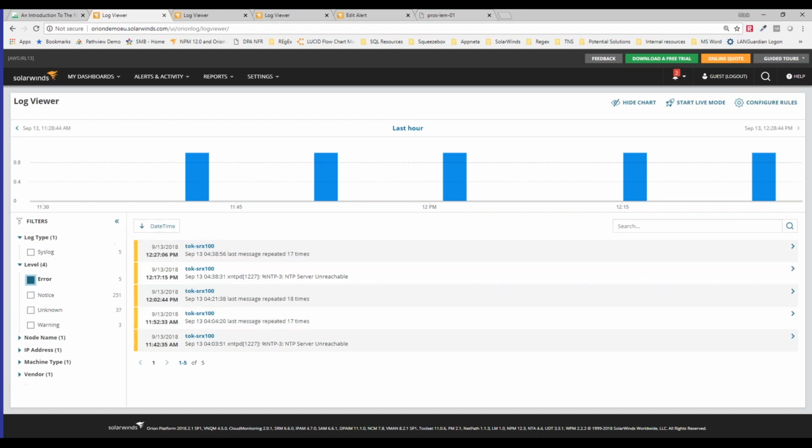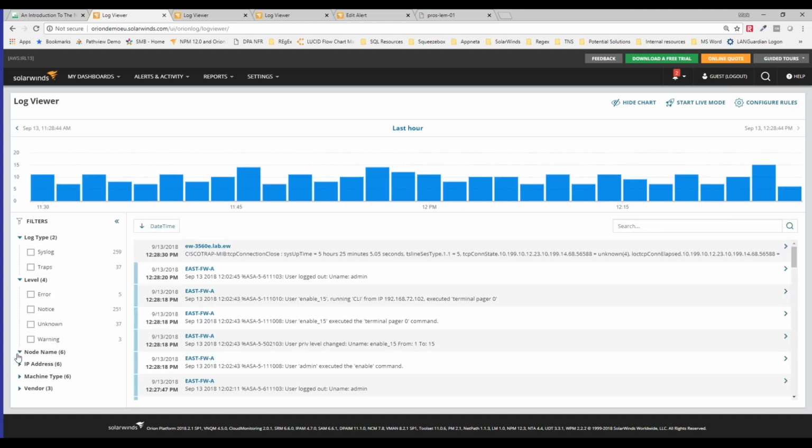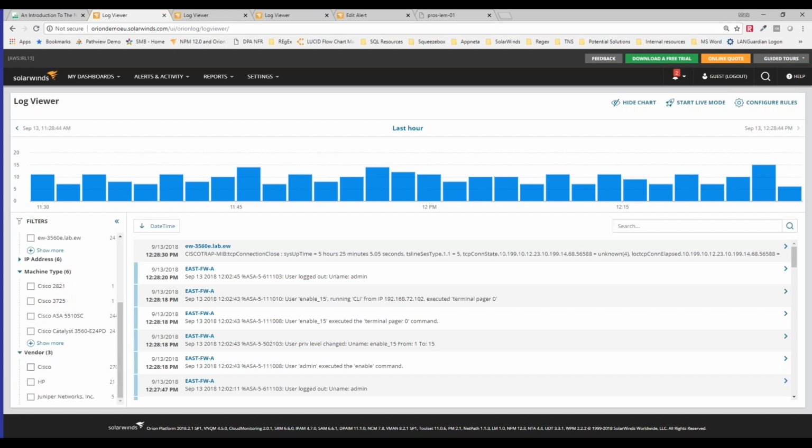of only error message severity levels displayed. As I scroll down through these filter options, if I just minimize some of these, you start to see the node names and IP addresses, but again, one of the big benefits of this, and what is not contained within Syslog data, is things like the machine time.